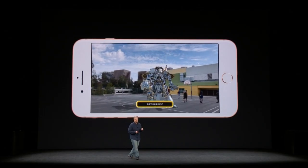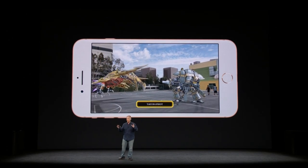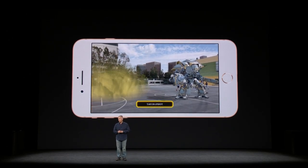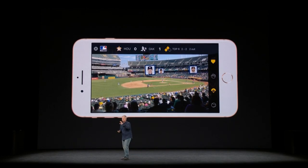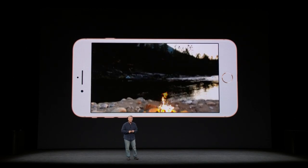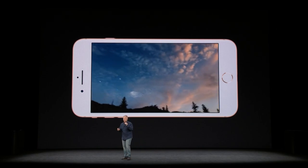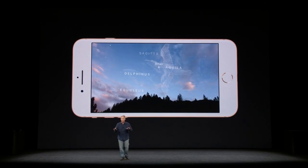So I want to show you some of the work that developers are starting to do with AR apps on iPhone 8. So here's one example. It's a game, Warhammer 40K Freeblade from Pixel Toys. You can now use their photo mode to bring the Freeblade Knight into the real world and play it right where your friends are standing around you. Here's another from Major League Baseball's advanced media team. They're enhancing the At-Bat app with ARKit so that when you're at the game, you can hold up your iPhone and see real-time player information and stats on top of the game you're watching. And here's Sky Guy from Fifth Star Labs. You can use ARKit with this app to actually superimpose the map on top of the sky as you're looking at it around you. This isn't some generic sky. This is the sky around you.